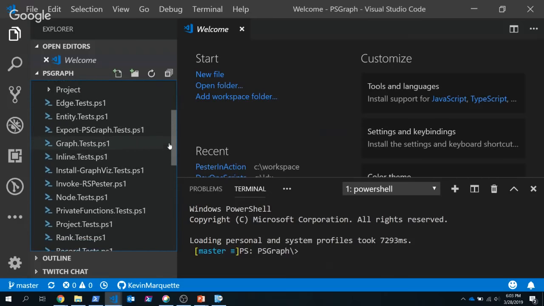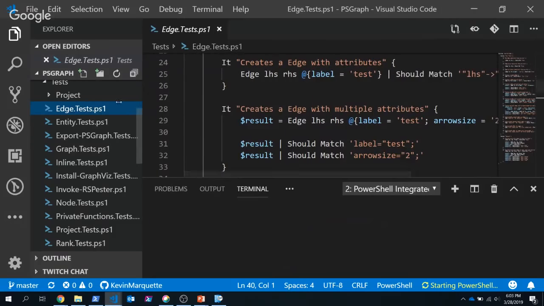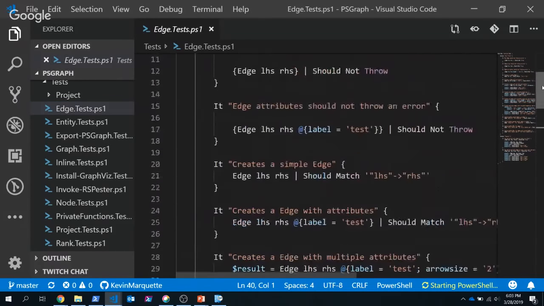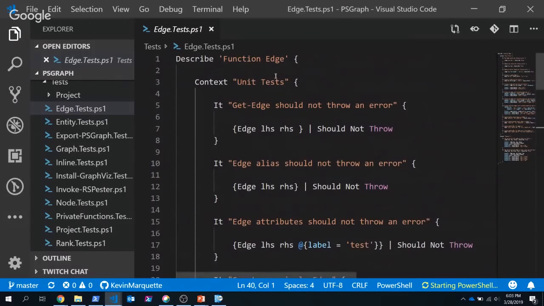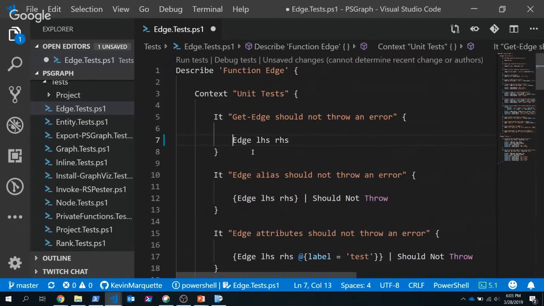So when I'm testing my edge tests here, this is all about testing my edge. I'm doing stuff that should not throw, which I can actually clean up, like I mentioned before, that I don't need to be doing that anymore.